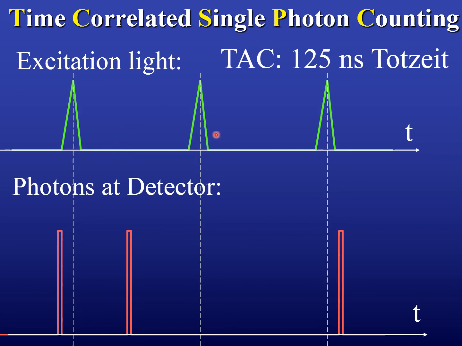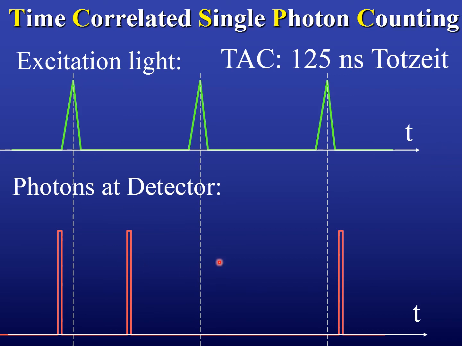The trouble is this: the dead time of the time to amplitude converter is 125 nanoseconds. If the pulse interval is 12.5, then basically only every 10 pulses can you start a measurement. Such a scheme would be terribly inefficient, because you would start a measurement, then measure nothing until the next pulse comes, and then wait for 9 more pulses until you can start the next measurement. So it's only 10% efficiency in detection.